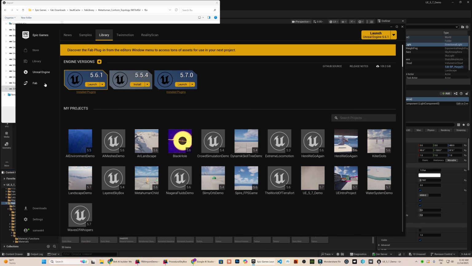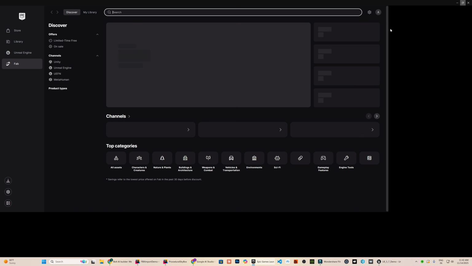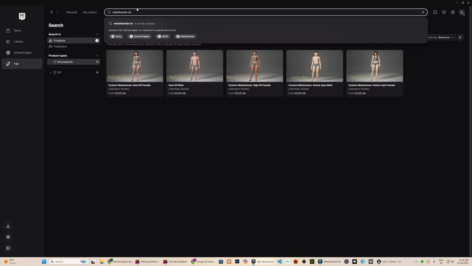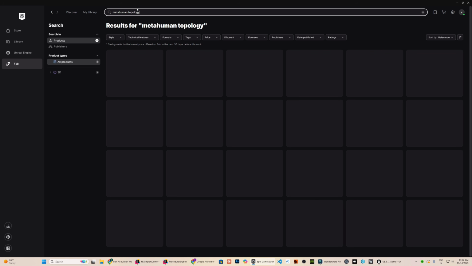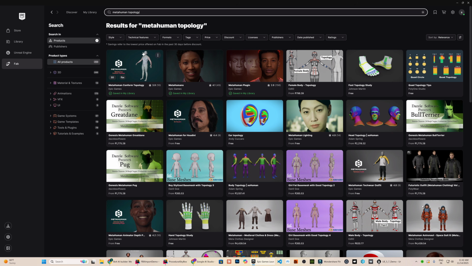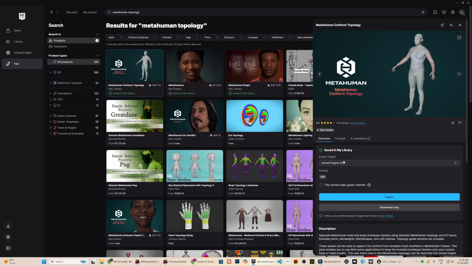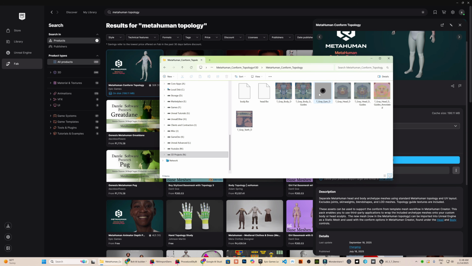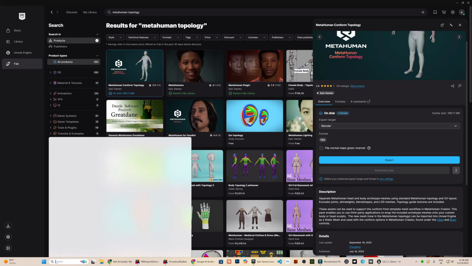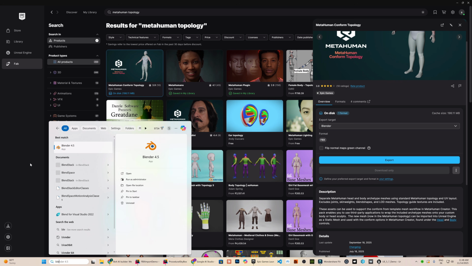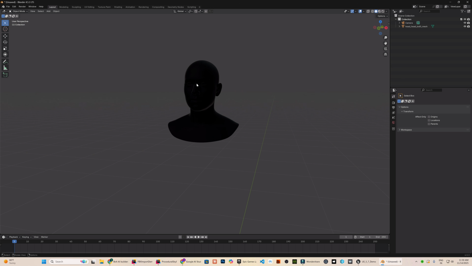And to get everything working the right way, I need two elements, the source geometry and the target geometry. For the source, I need the correct MetaHuman head topology. You will find that inside the MetaHuman Conform Topology plugin on the Fab Marketplace, the plugin provides the meshes only in FBX format and it includes both the head and body along with all the relevant texture sets. After downloading it, the first thing you must do is convert the head mesh into OBJ because Faceform unfortunately does not support FBX. Blender handles the conversion easily.